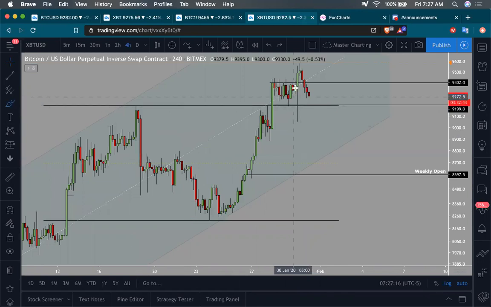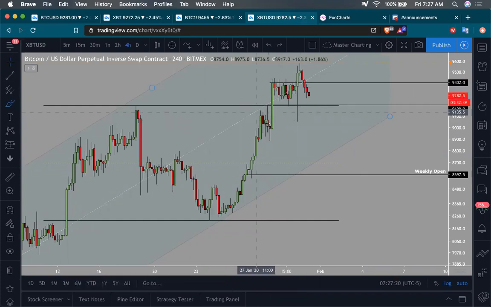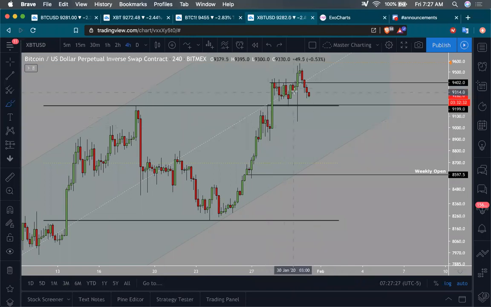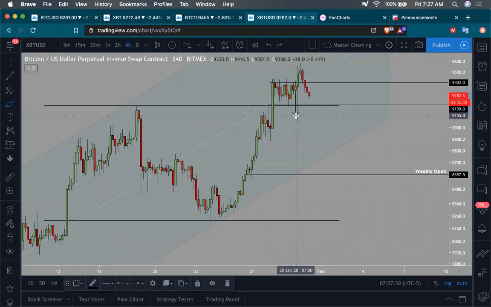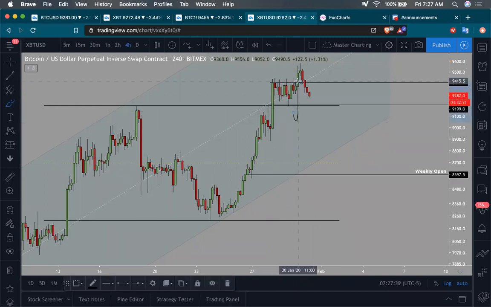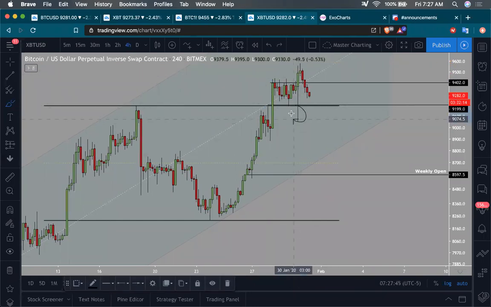You could see that when we had this big wick down here into this previous area that was consolidation before the big push up, okay? When price comes back to that area, you do not want acceptance in the area, meaning you don't want price to stay down here. You want it to be swiftly rejected, say nope, get out of here, and price just to be pushed up like that. So this was a key area where price was not accepted, okay?